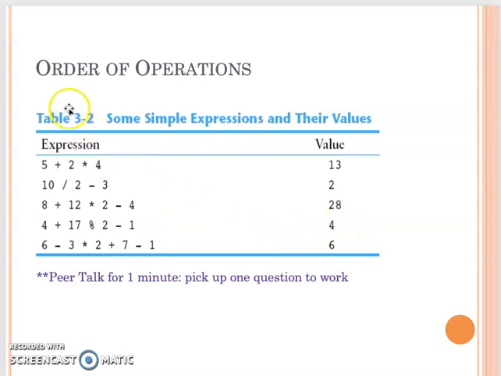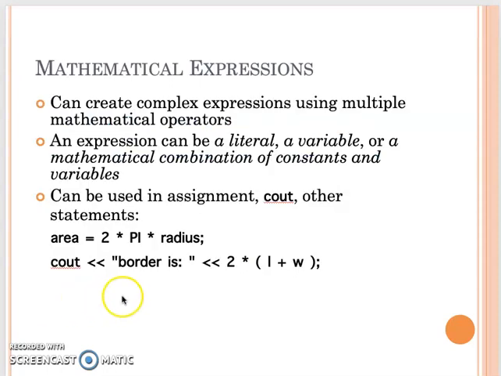Besides those operators following the order of operations, remember our order of operations also includes parentheses. That's why here we show you, for example, if we have the area, we're using 2 times pi times radius. Then your parenthesis is 2 times length plus width.